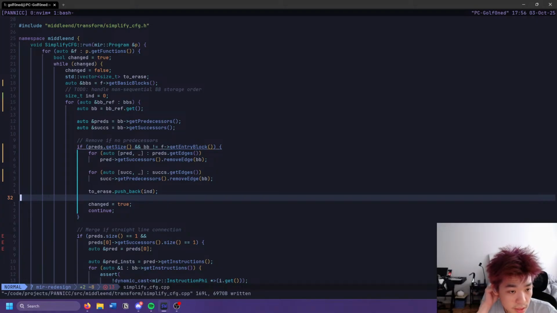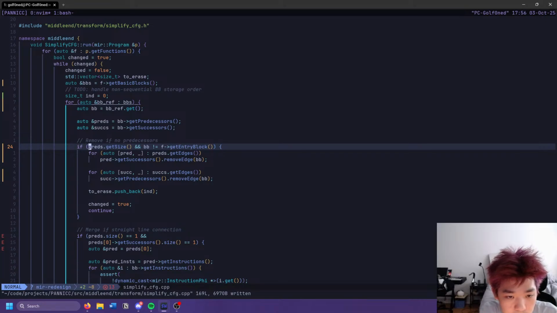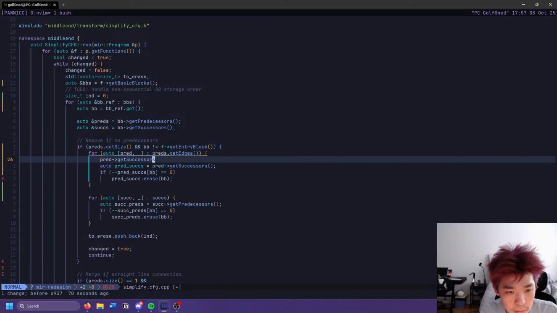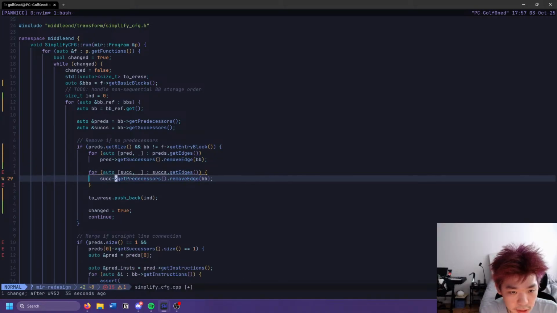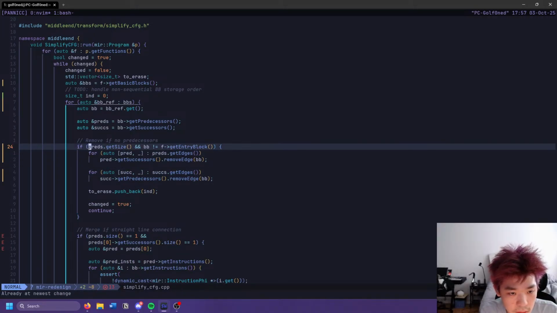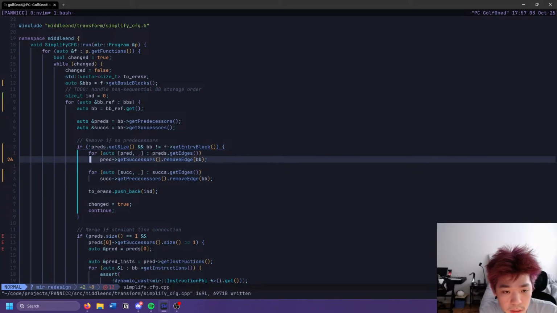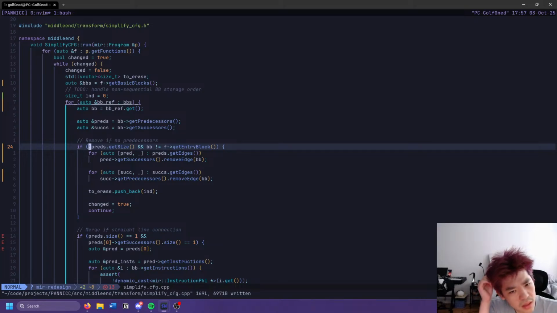Okay. So up here, if this has predecessors and, or wait, what is supposed to happen here? Empty. Okay, so we want not size. So if it's empty and wait, what?